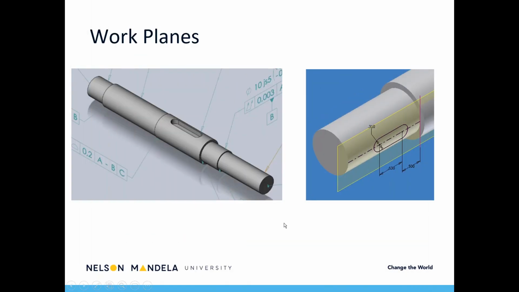So to give you an example of what I was saying about work planes, let's say I have this shaft and I want to draw this keyway. But if I want to start the sketch for the keyway, I can't draw from this tangent face because it won't allow me. So what I need to do is create a work plane and then draw the sketch for the keyway on the work plane, and then I can just extrude, and then it will project to my shaft. So we'll see when we're doing the example how we can create work planes and stuff. So let's go to the software now.